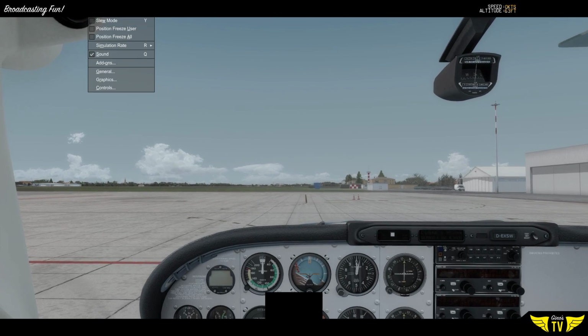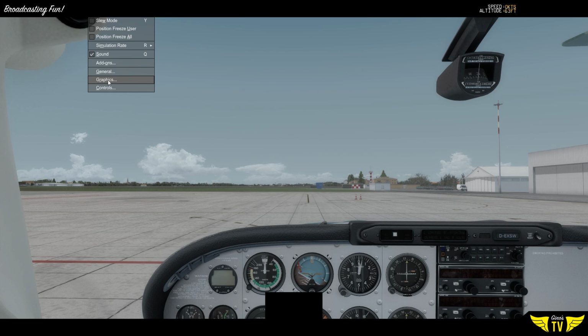Okay, just want to show you my settings. We have FXAA on with the 8x MSAA. We have VSync on, triple buffering, and unlimited frame rate target. Anisotropic filtering is 16.